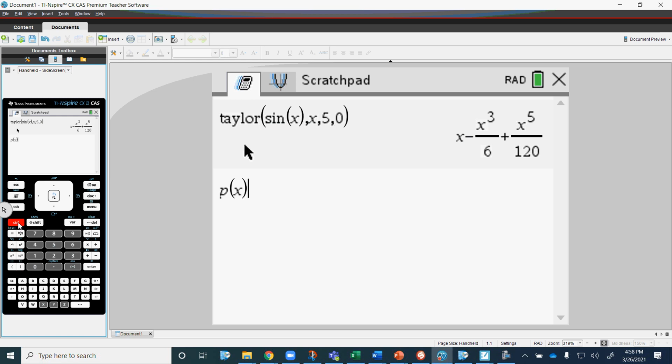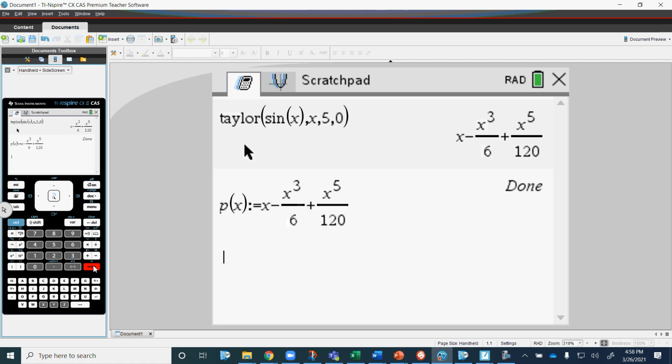Then I'm going to hit my control button, and I'm going to hit my little one, it's a little blurry on the screen, but it's the one right next to the book, the one right next to the 9. And I get the little colon with the equal sign. So the calculator is going to say, okay, what function are we going to stick into P? I'm going to arrow up, hit enter, and grab that, okay? Once I hit enter again, there we go, it says done.